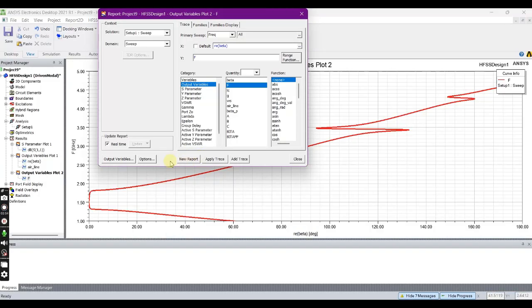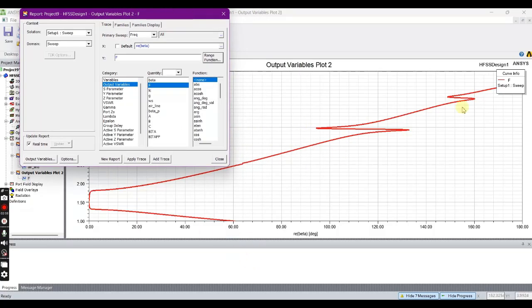So when I click on new report, you can see this kind of diagram that you will find in the books.